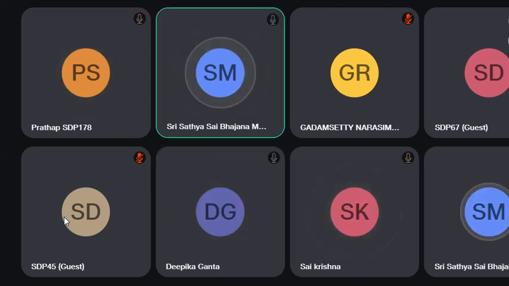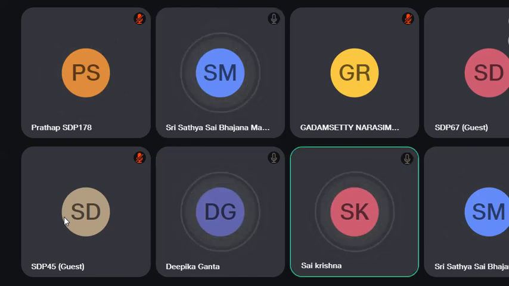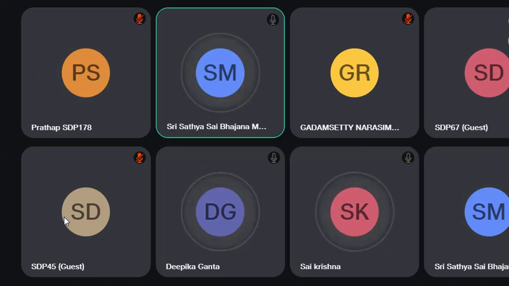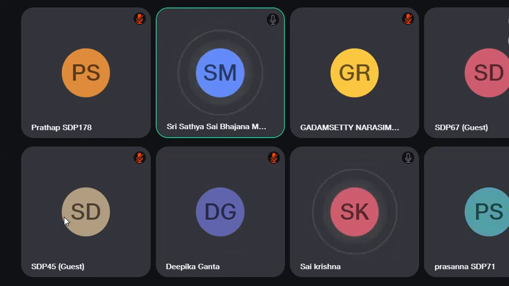What is happening here at the time of screen sharing? You are facing this issue. Yeah, before screen sharing, whatever I speak, you can hear clearly. I am facing this issue for the first time. I'm wondering why I'm facing this issue.